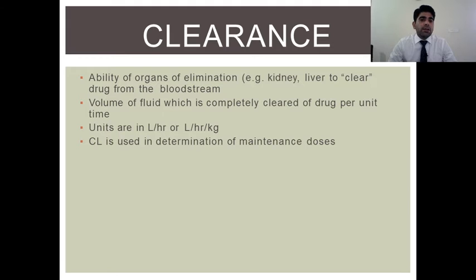We can also say liter per hour per kg if we are talking about the weight of the patient. So now we are coming to one of the more important aspects of clearance. Clearance, this kind of pharmacokinetic parameter, is used for the determination of maintenance dose. So we are coming to the loading and maintenance dose and their calculation also. So let's see.